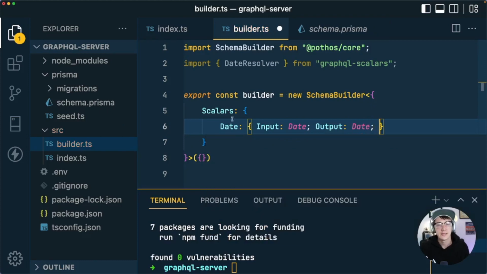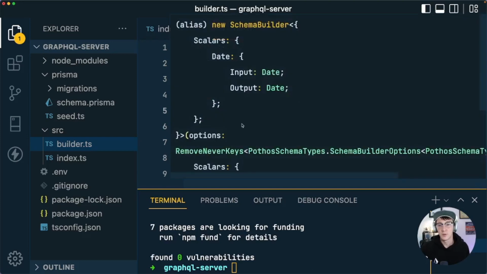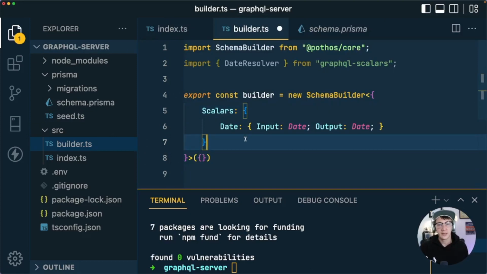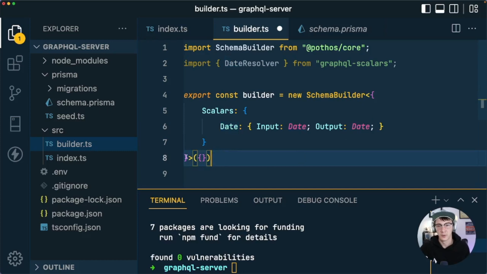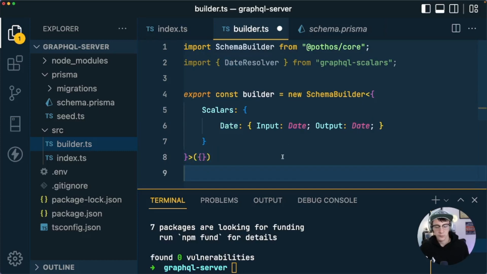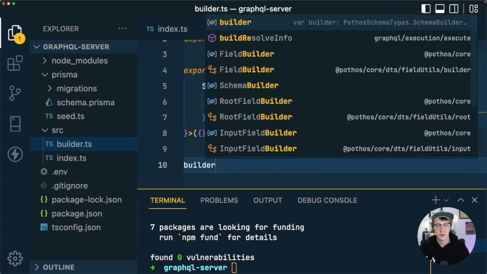And what these do is they tell Pothos how to use a date value in different areas of your GraphQL schema. So for example, if you're in a GraphQL resolver, it'll need to know in that resolver how to resolve a date value. And we're saying turn it into a Date, a JavaScript Date. And for the output, that's how it gets exposed through the GraphQL API. So that's what we've got to do there. And then the last piece we need to do to get dates working is actually set it up in our builder. That was just the typing for it.